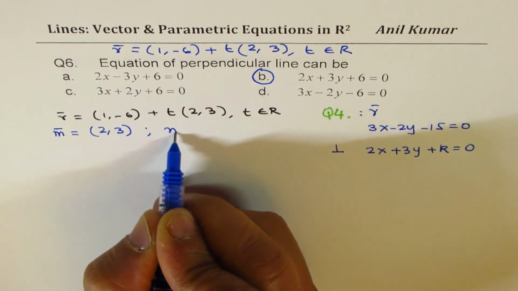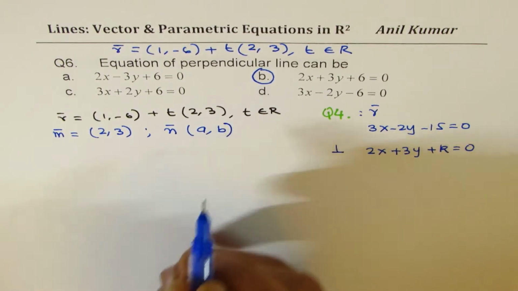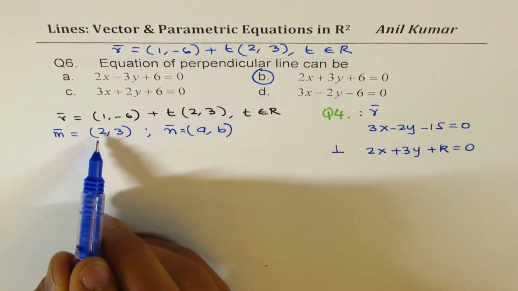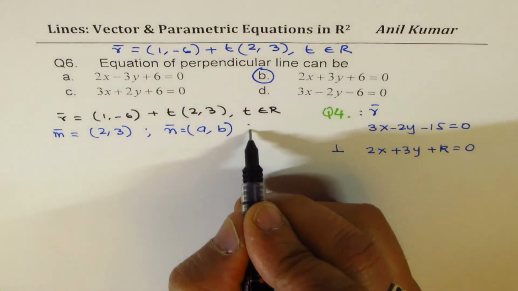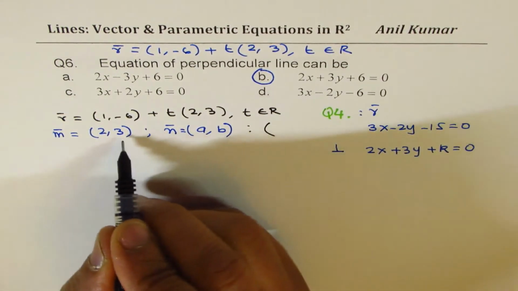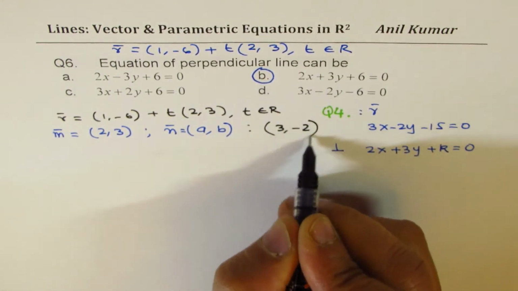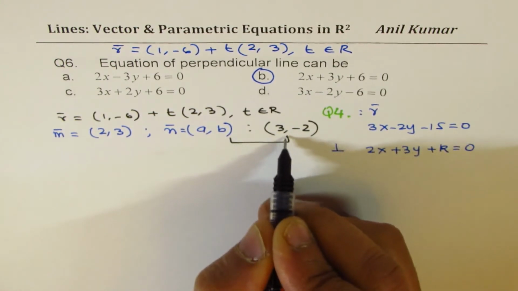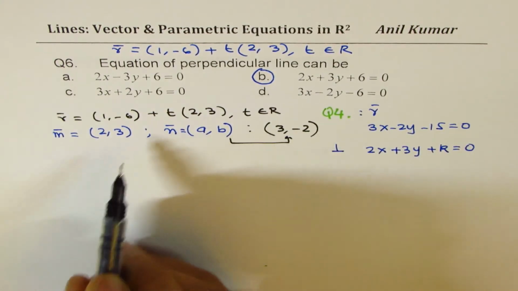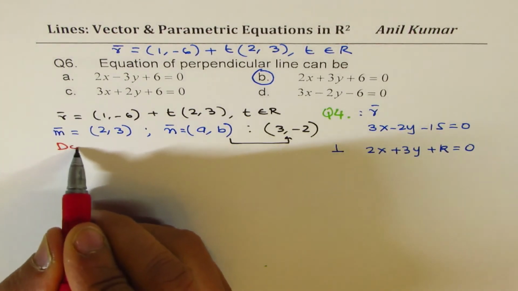So the normal will be, let us say, AB. Some of you will know that you can get the normal by negative reciprocal, which is the expected answer, a shortcut. So we'll just flip this, write 3, 2 with one of them as a negative sign. So that becomes the normal. However, we are going to derive this using dot product. How are we going to derive? Using dot product.